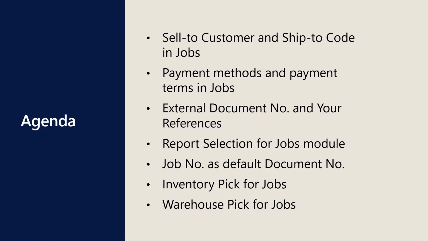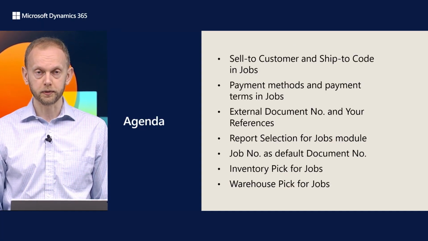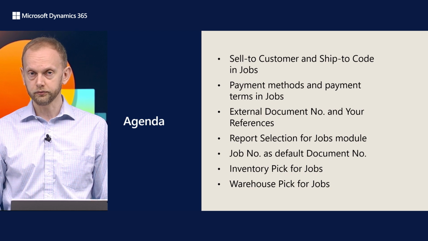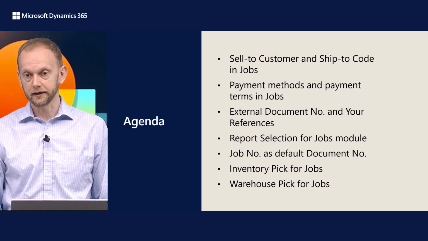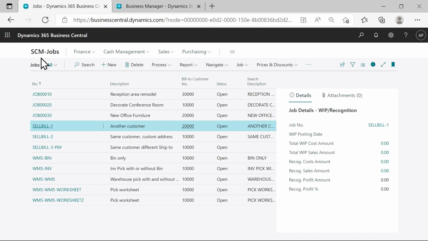Let's start with the intro slide, where I will just highlight the list of changes we've done, mainly to job card, but we also did a lot of investment into how to align the job model with the inventory model. And let's go to the demos. The main idea of this release is to align the jobs model with the rest of the application.